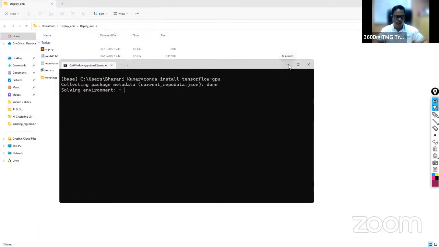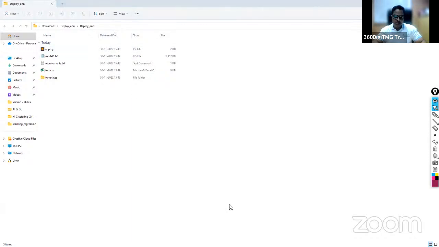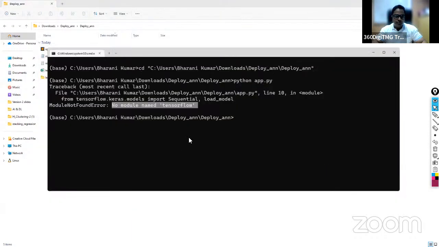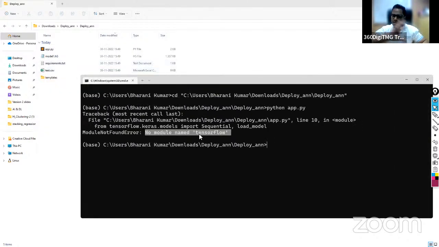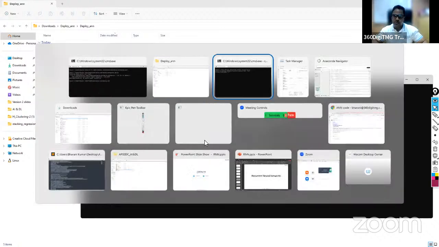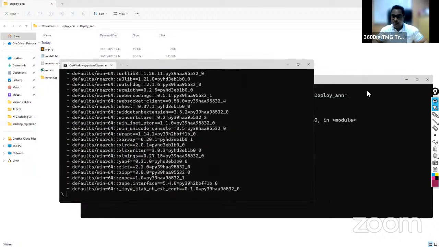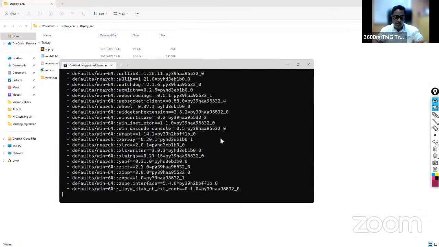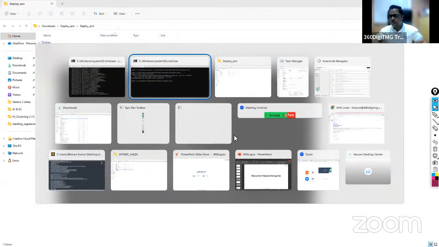It will take a huge amount of time, no doubt. But ideally what happens is when you run this, it will give you a URL, the way it has done on our friend Aditya's computer. That URL, when you type it, the same interface will come. You supply the CSV file, and then it will give you the output. That is how it works. So it's taking a while. If you see here, it's not going to be a very simple installation. It will install a lot of things. That's okay. Let it take its own sweet time. Anyways, we have seen that.